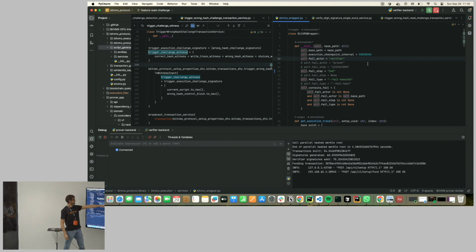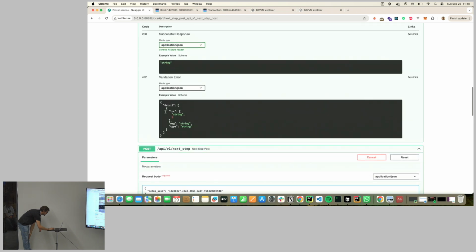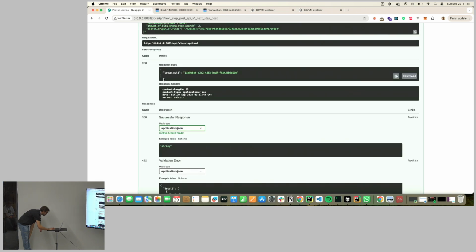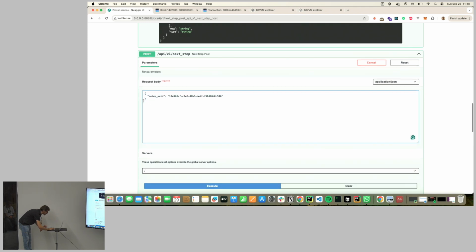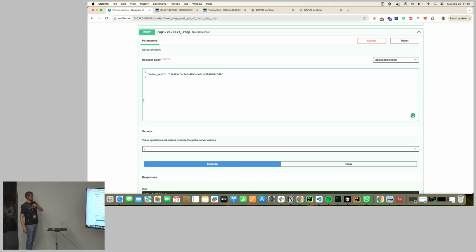So if you look here, what's set up now is that the verifier will lie in step 345, and the kind of lie that he will publish is that when executing the code, he will make a wrong execution. So he will put in the output something that's wrong. And considering this, we can come here, just verify. Let me verify that I copied this. So keep in mind that now we'll trigger the protocol, and the verifier will lie in the execution step.